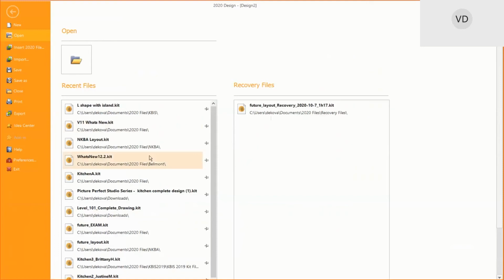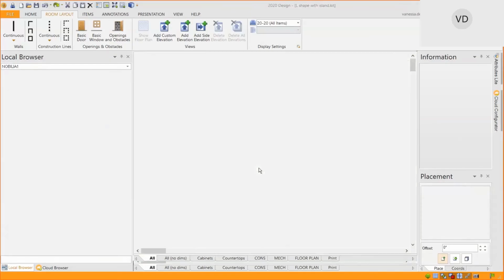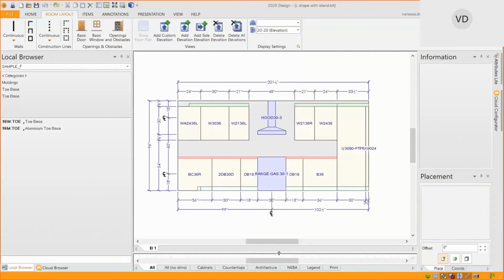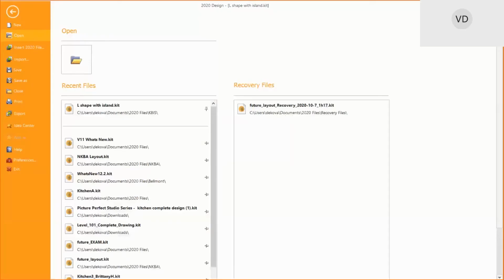So I'm back in 2020 Design Live, and you can see my list to open files is kind of long. I can find any of my recovery files here quick too, but in the newer versions, notice you can also pin a file. So a pinned file is like the projects that you're working on right now, the ones that are top of your list, top of the pile of to-dos, right? So here's what that space looks like. If I need to open it, work on it, anytime I go back to the file menu, I can quickly get back to that file because it's pinned to the top. When you're done with this project, you can unpin it. Okay, so that's a really simple, small trick, but I find that just saves me a ton of time, so I don't have to go look for those darn files.